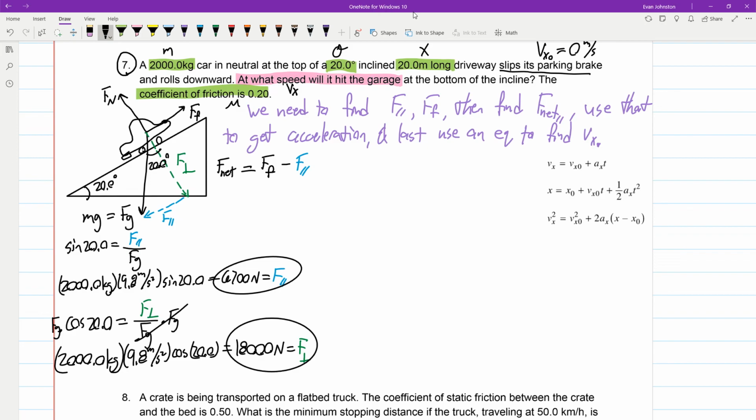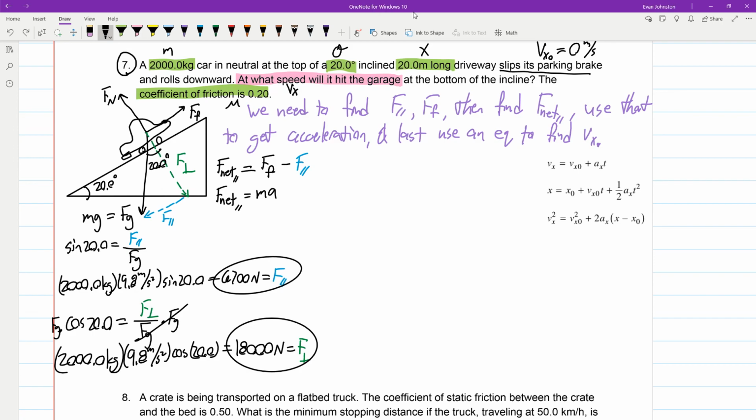We also know, though, that the net force, and this is parallel to my surface, is m times a. So really, if these two left sides are the same, these two right sides are the same. So I should be able to set these two right sides equal. That's really what I'm looking to do here. So let's figure out what this thing is. So we need to find friction. We know force parallel, it's down here.